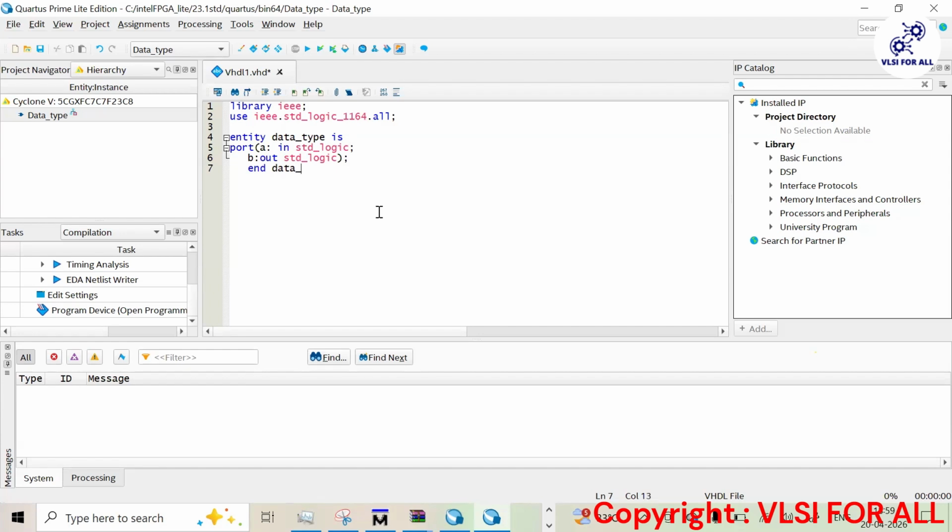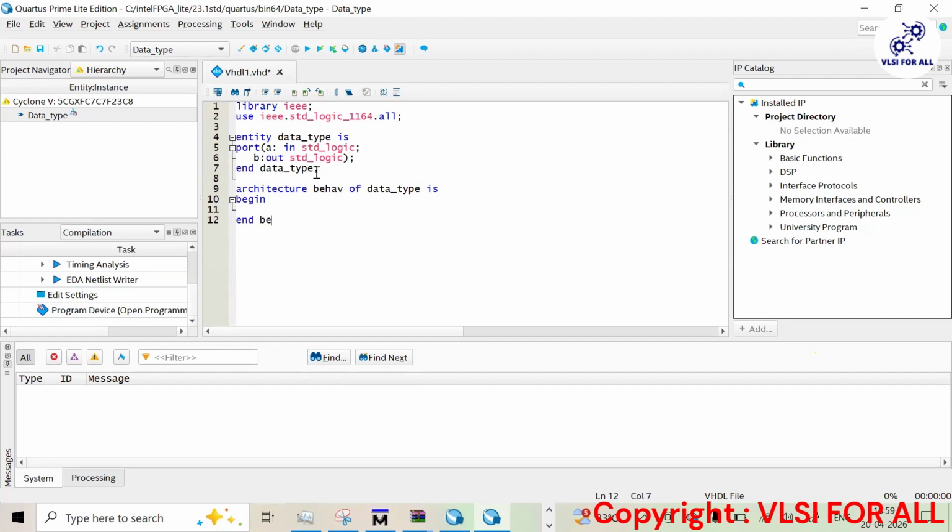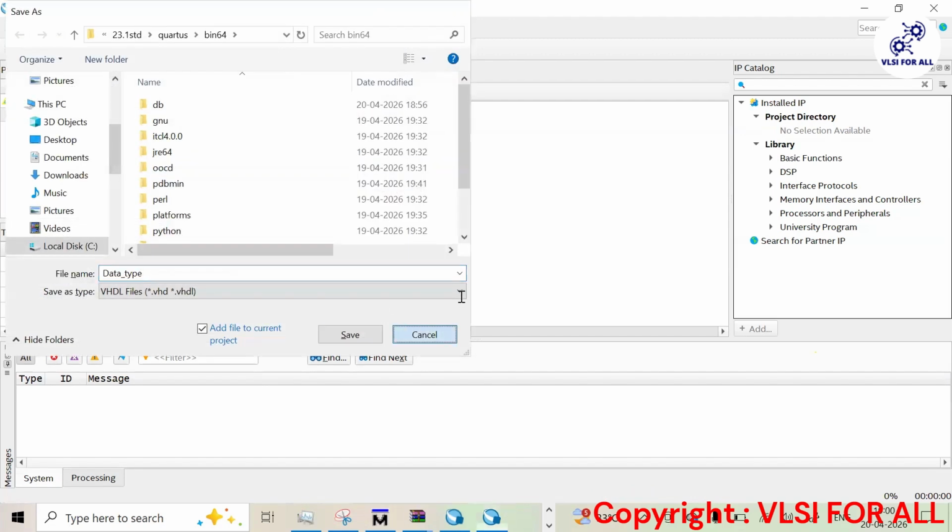And we can have end entity, which is data_type. Now, if we go for the architecture, architecture behave of data_type is, then begin, and we can have, let's say, b is having a value.